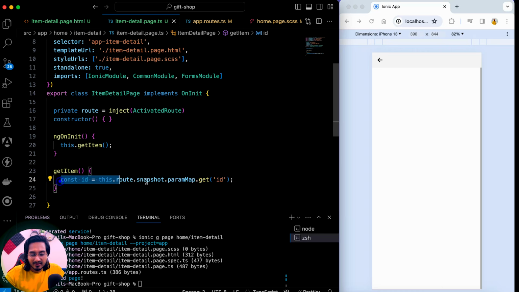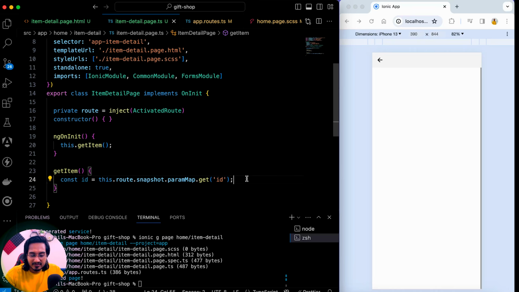All right, there are few more other options by which you can get that, and you can subscribe to that. If there is any change in the ID, you will be able to see that. But we are not going to implement it because whenever someone changes the URL, they have to press enter, and at that point of time the page will get reloaded. Okay, that is why I'm not doing that.